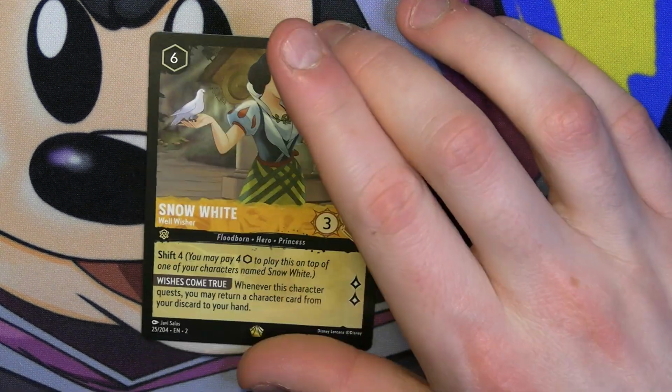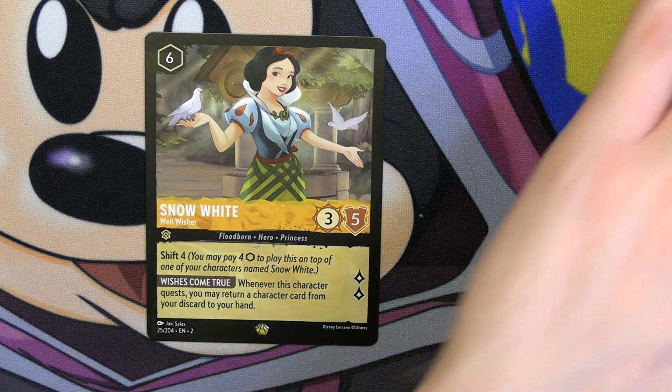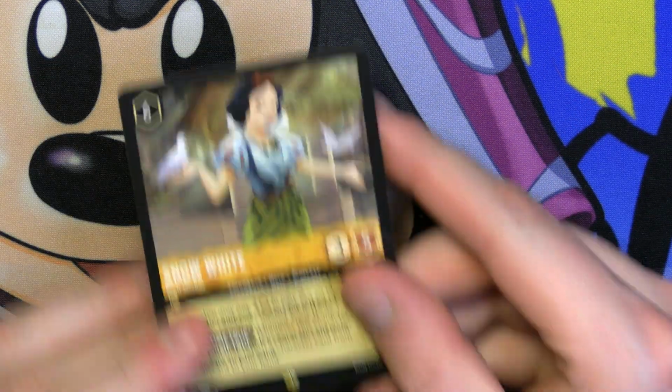Yes, we did have a legendary so far. We do. Snow White is a legendary. Hey, look at me, forgetting to check the symbols, to make sure we are hitting those all-important legendaries, just so we can show them off. I don't think we have a holo legendary yet. No, we do not have a holo legendary, but we do have a legendary in Snow White.